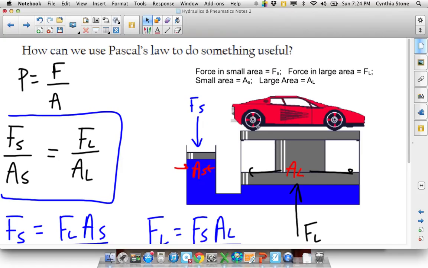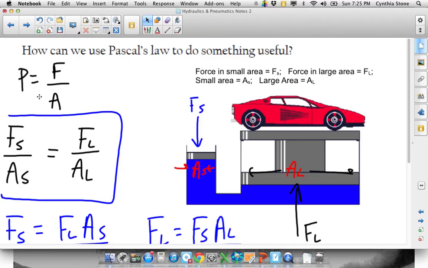So the equation, well, first of all, what I'm writing here, what these all are, is I'm saying Fs is a small force, and you apply it to a small area, As. And what you can get from that is a big force, which is this huge car, the gravity force on that car, the weight of that car, is the big force, FL, large force, and it's applied over a large area. So a small force in, you can achieve a large force out, because you're able to push down in here with something achievable to obtain moving a big car. And that's how this machine works, okay?